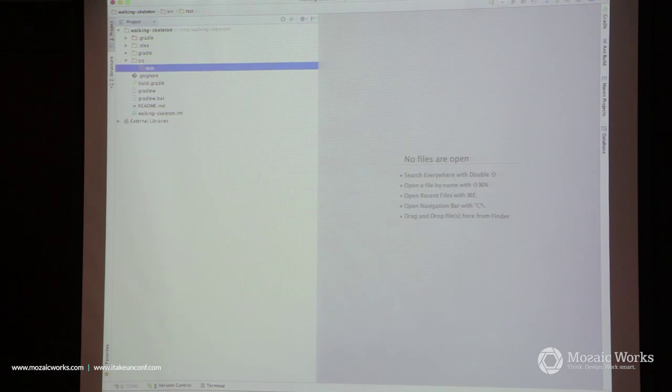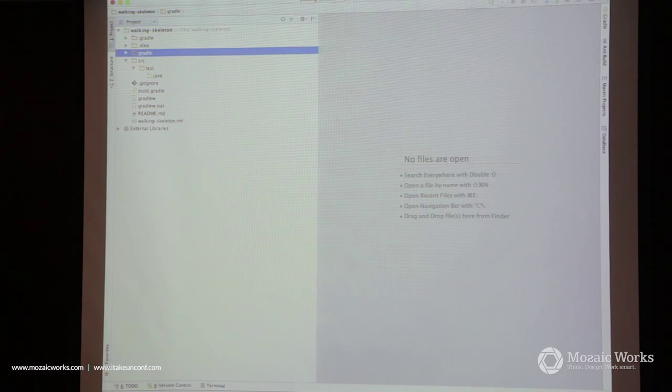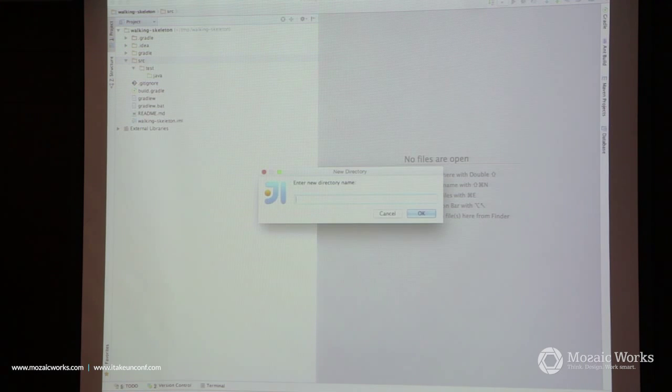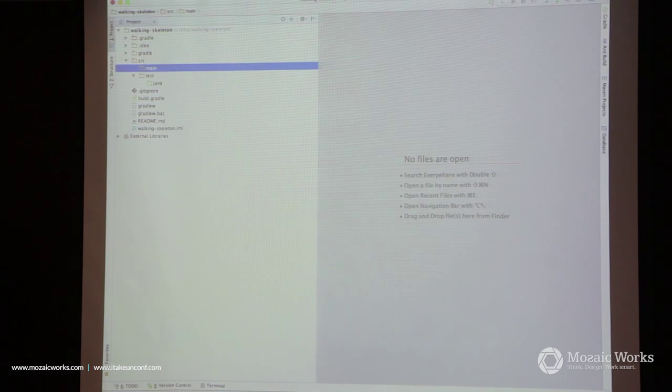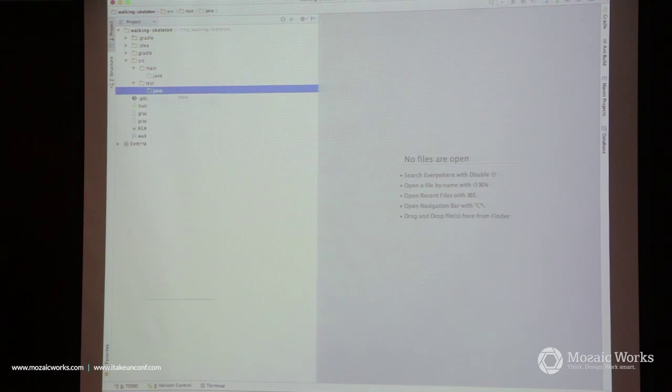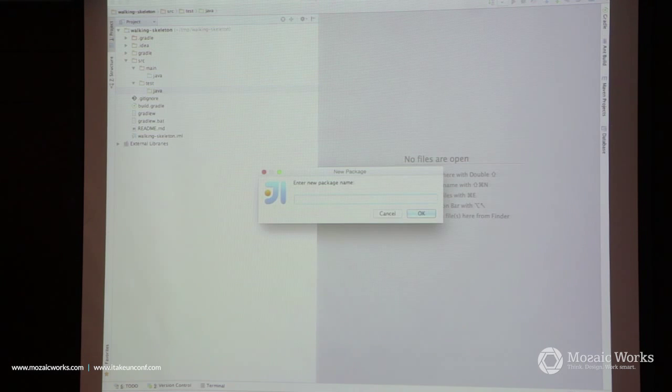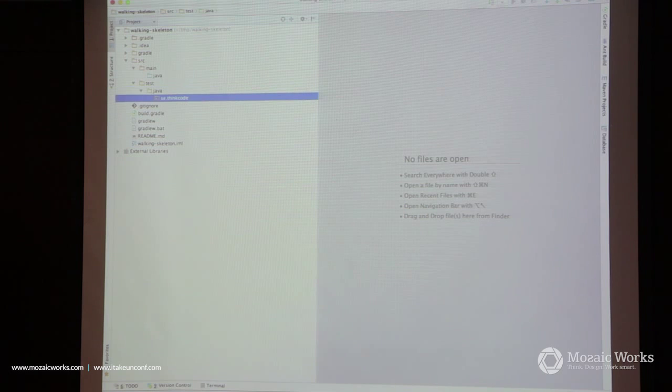And Java. And I will also create main and Java. And the package where stuff can live. Like that.